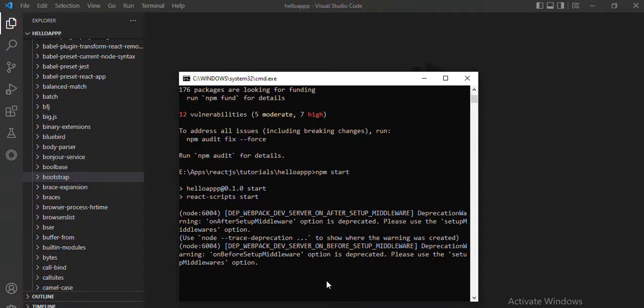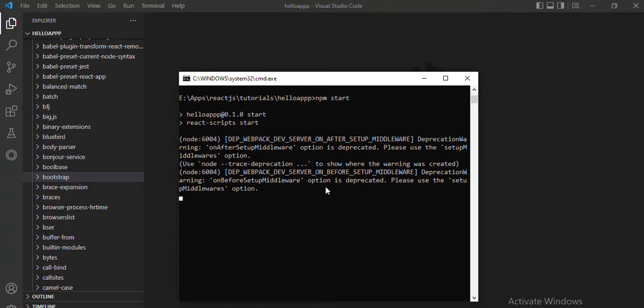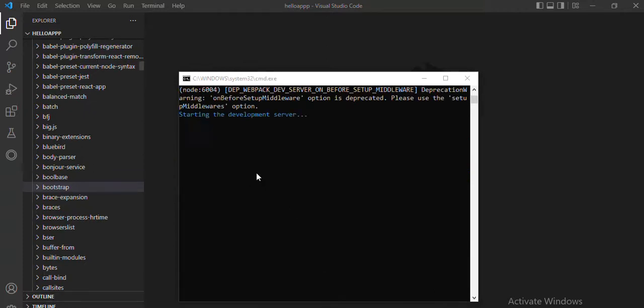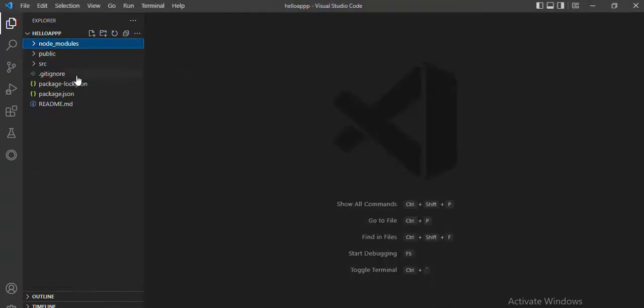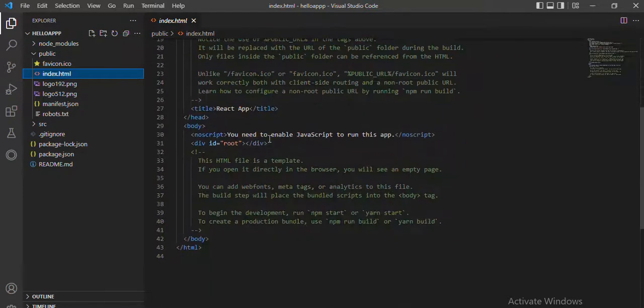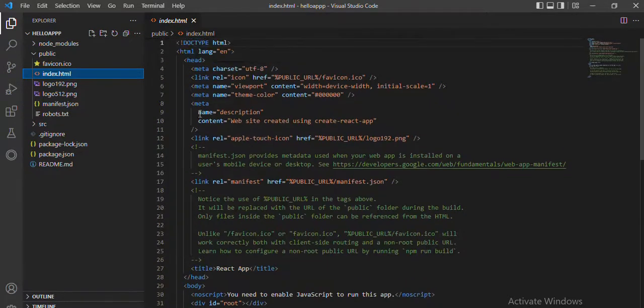So in a minute we're going to have our stuff running up in the browser. I think you can see it starting up and it's firing up shortly. So we have the public package. This is going to be where our index pages are by default, where our pages are. We don't need to touch anything here for now.